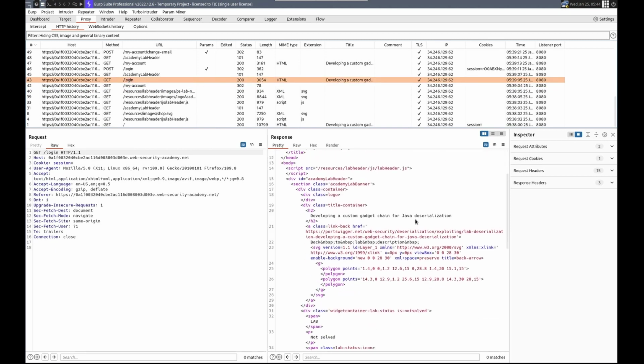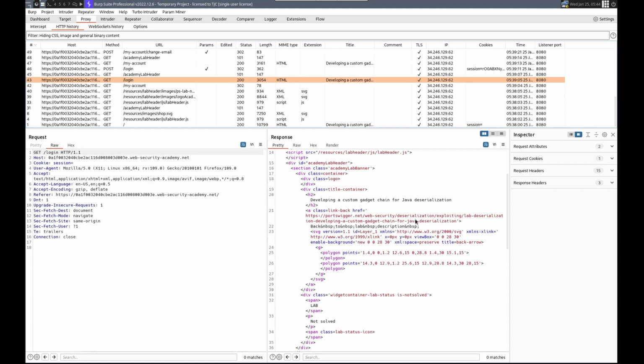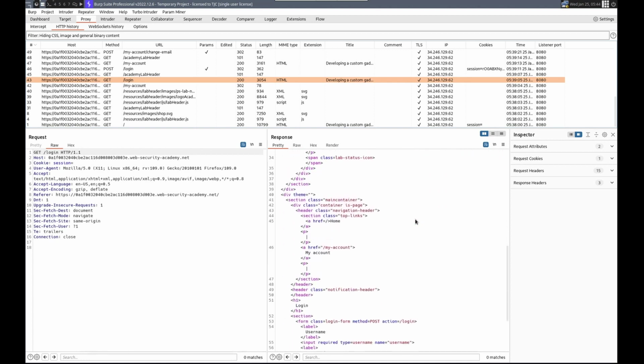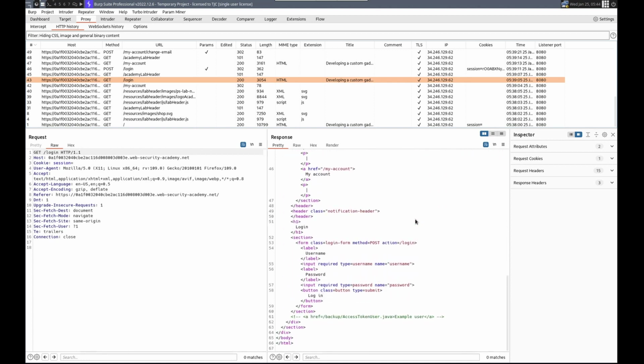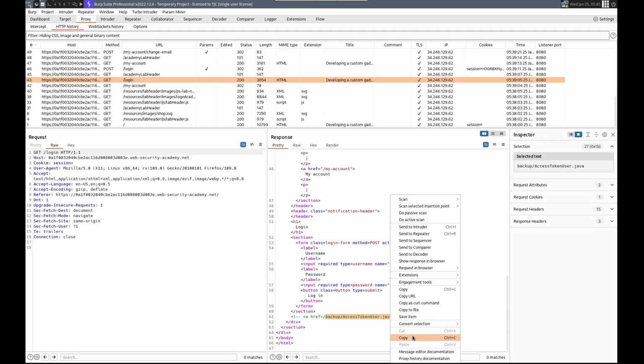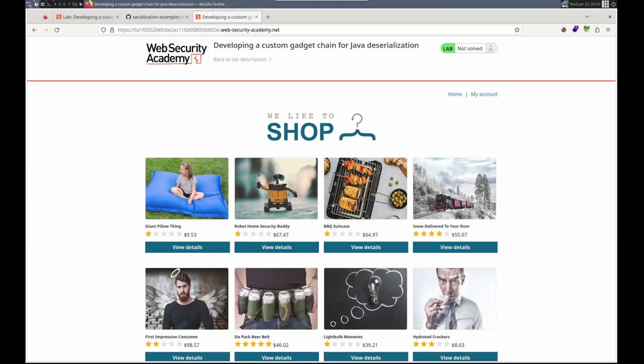So what I'm doing is I'm trying to find anything that would give me a clue about the type of, like this. Awesome. All right, never mind.